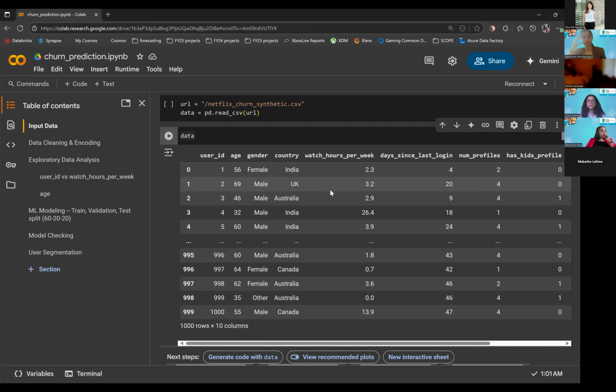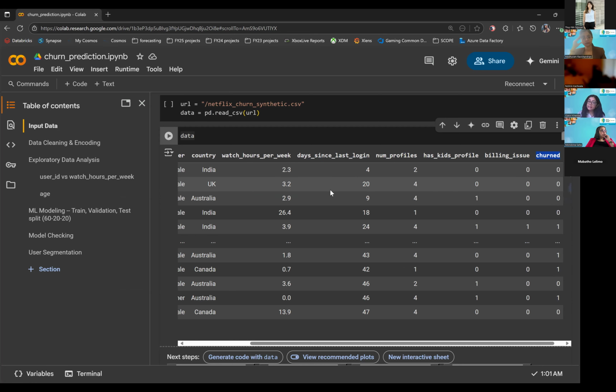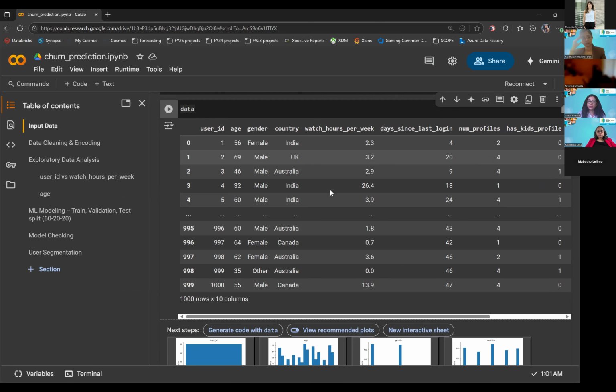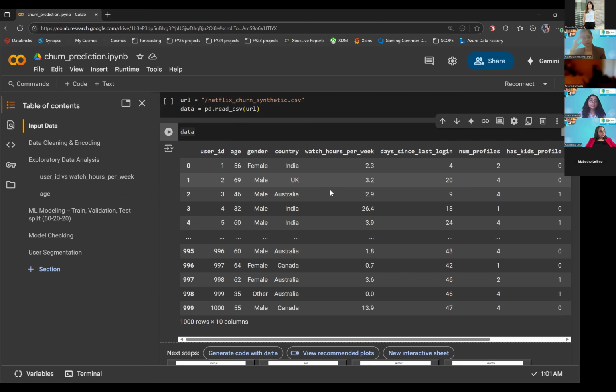I only used 10 columns for the sake of simplicity, but when I work with such data in industry, we have 1,000 columns. And these columns are, instead of watch hours per week, it can be something like watch hours in the last 1 hour, watch hours in the last 1 day, per week, per month, per year. So we can really change the time frames that we're looking at, and each different time frame is a new feature.